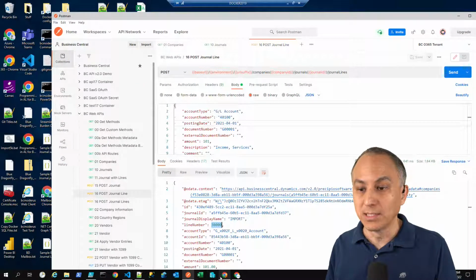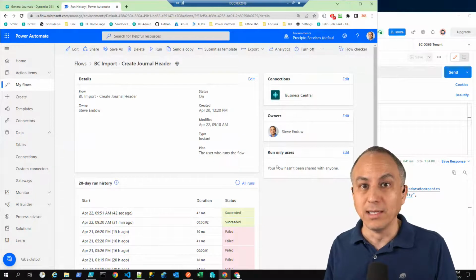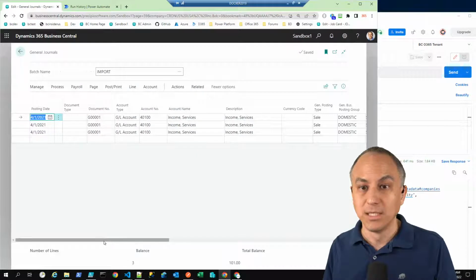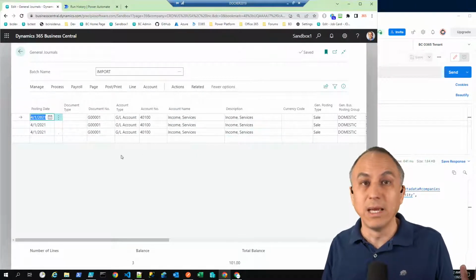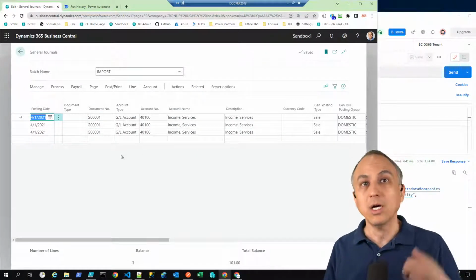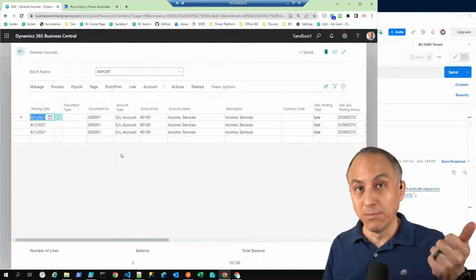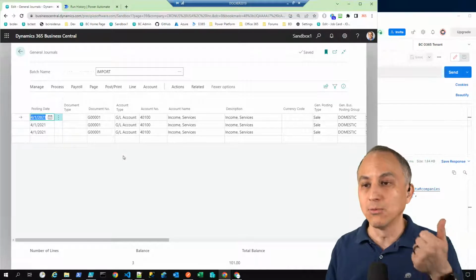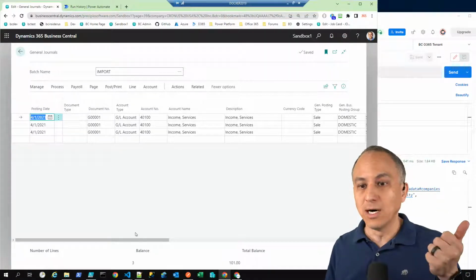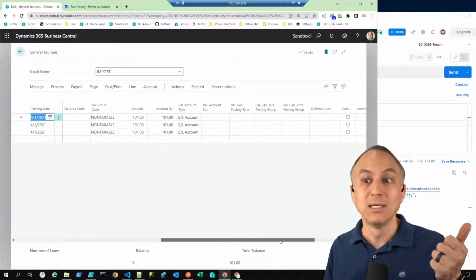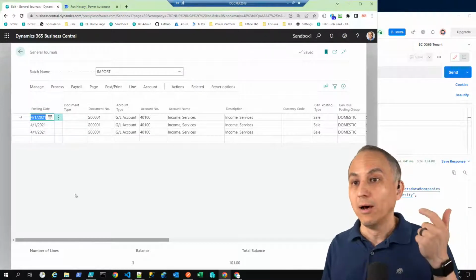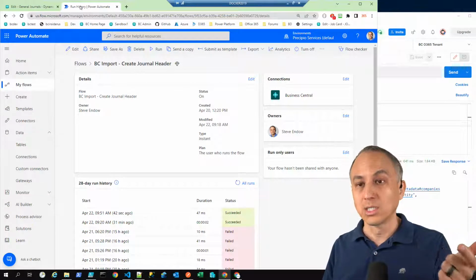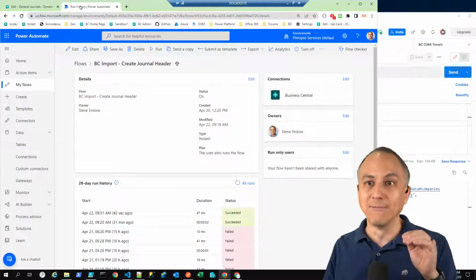So I can now go back to Business Central, and in my import journal, you can see that I'm able to successfully import lines. So the Business Central API endpoint for journal lines does work. There is a bug in it, at least one bug, but for a basic line without the balancing account, it does work. And the Power Automate journal insert works, but just the journal line.